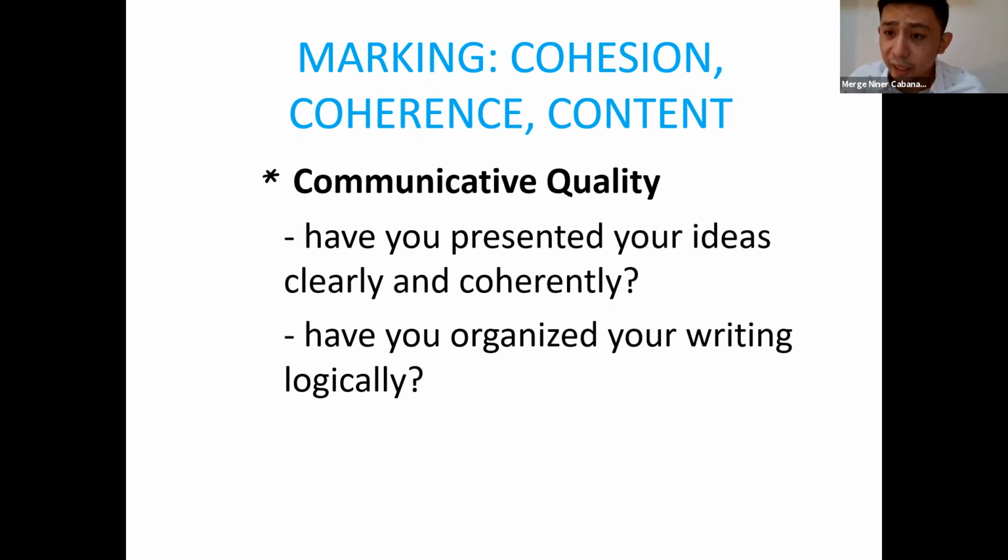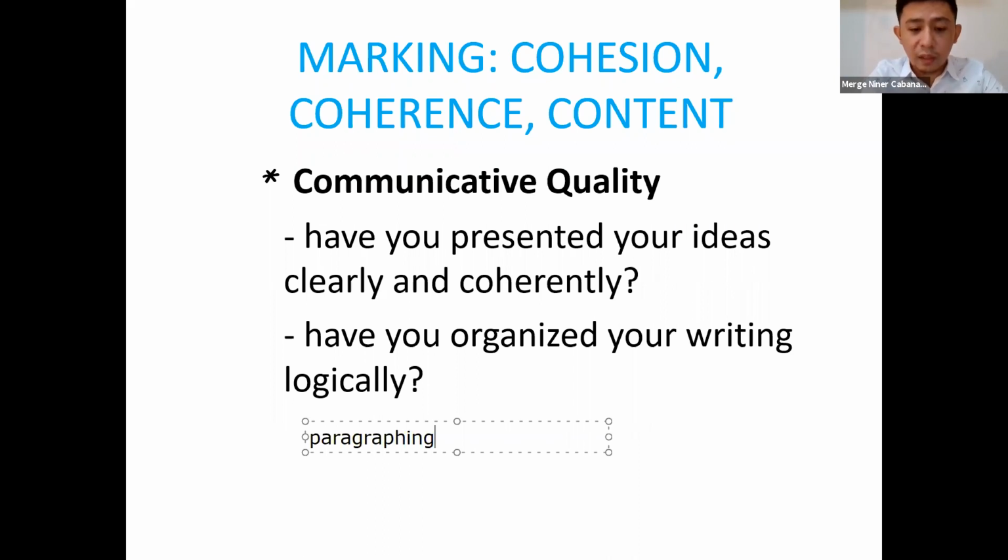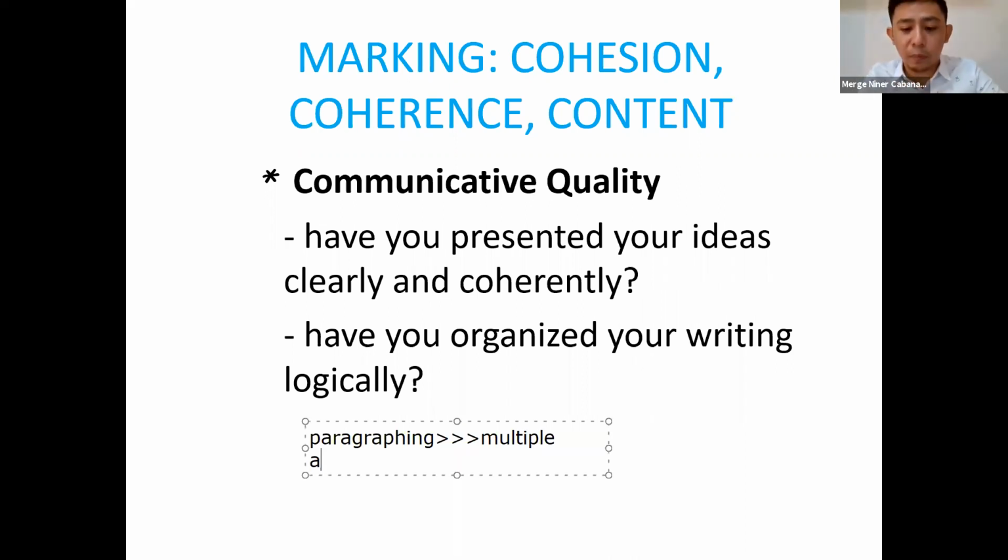The organization of your writing depends heavily on two things. All right. Number one is paragraphing. So you have to divide your tasks into multiple paragraphs. And those paragraphs are what we call parts, like the introduction, the body and the conclusion. All right, so we call them parts. Each of those parts has its own role to play, and we will be understanding how we are going to make those parts work for our essay. So paragraphing, multiple paragraphs, and those paragraphs, we are referring to them as parts.